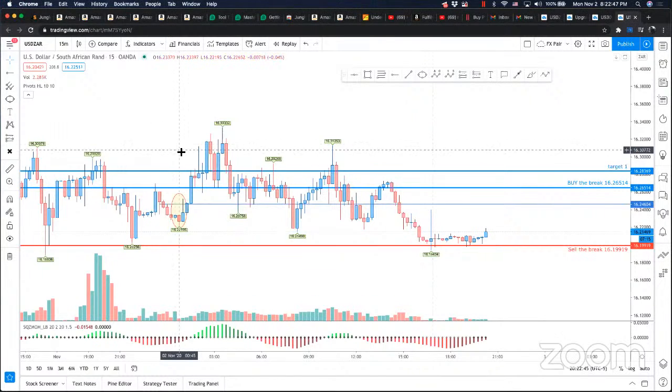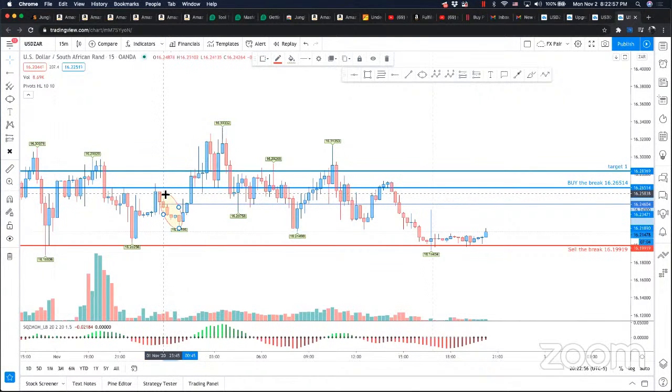So you actually entered at 11:54. Which means you entered on this candle right here. This is the candle you entered on.